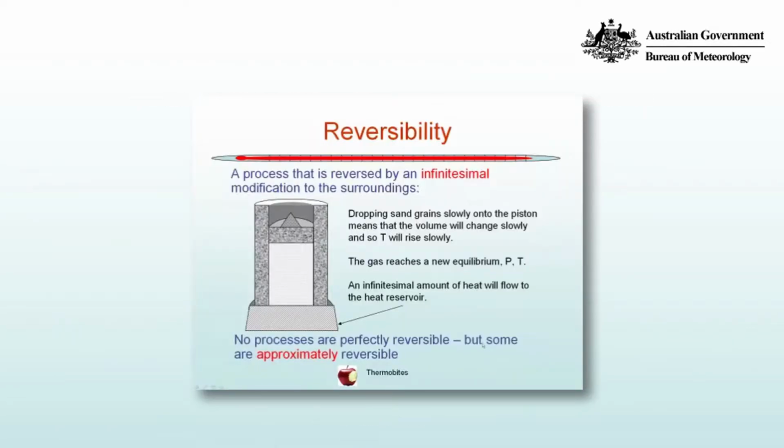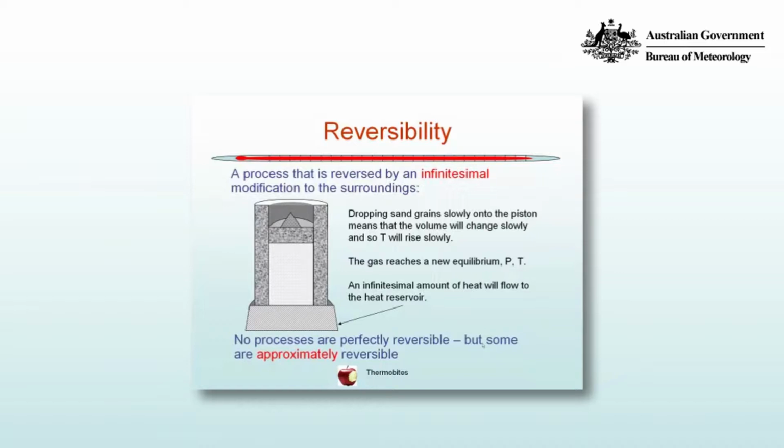Reversibility. In this course of thermodynamics, we're going to be interested in processes that we're going to assume are reversible, or pretty much close to reversible. We have illustrated here a piston with a volume of gas inside and a heat reservoir through which heat can flow either to or from.